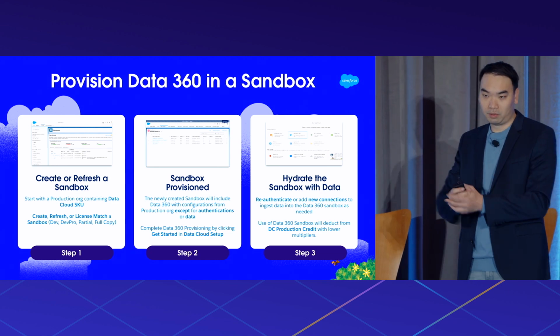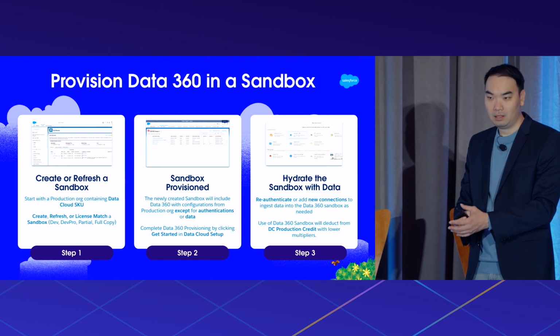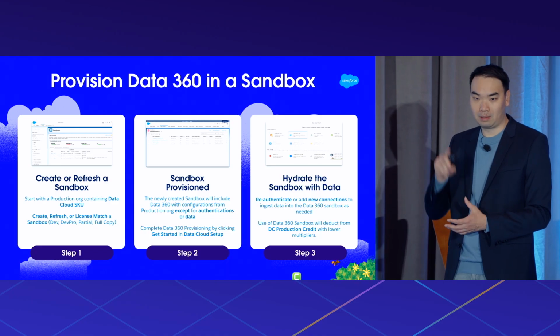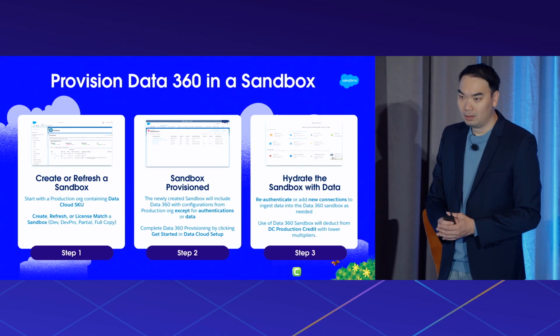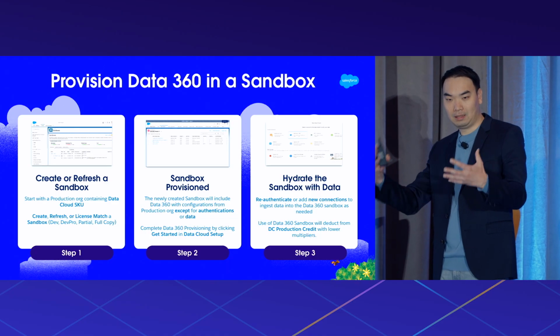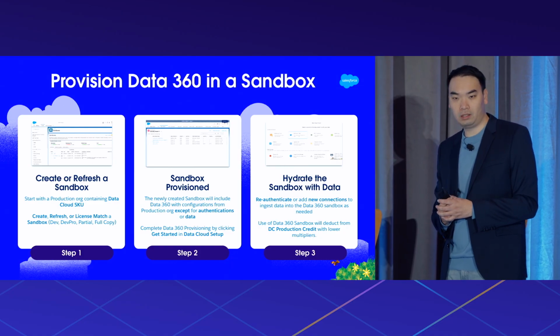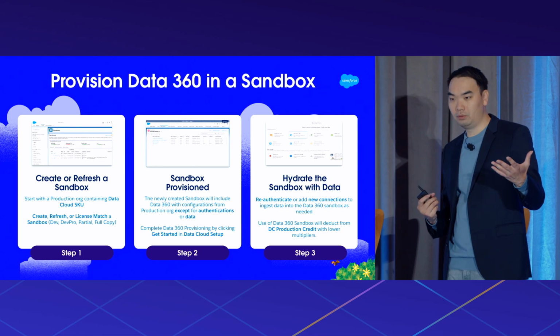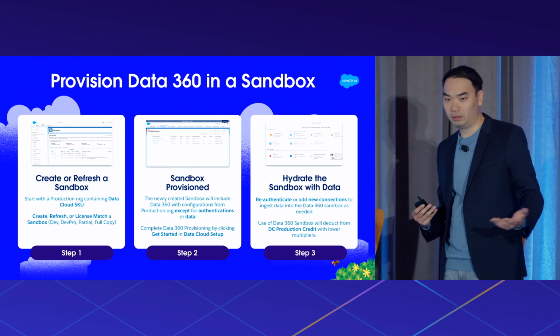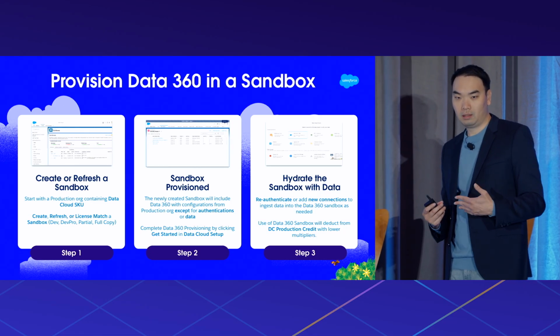Once the sandbox is provisioned, Data 360 is present, you just need to go to Data 360 setup and click Get Started. With that, the Data 360 process tenant is available for you to use. You do need to rehydrate the data, as I mentioned earlier. So what that means is you can go and reconnect your ingestion, your zero copy to get data in.